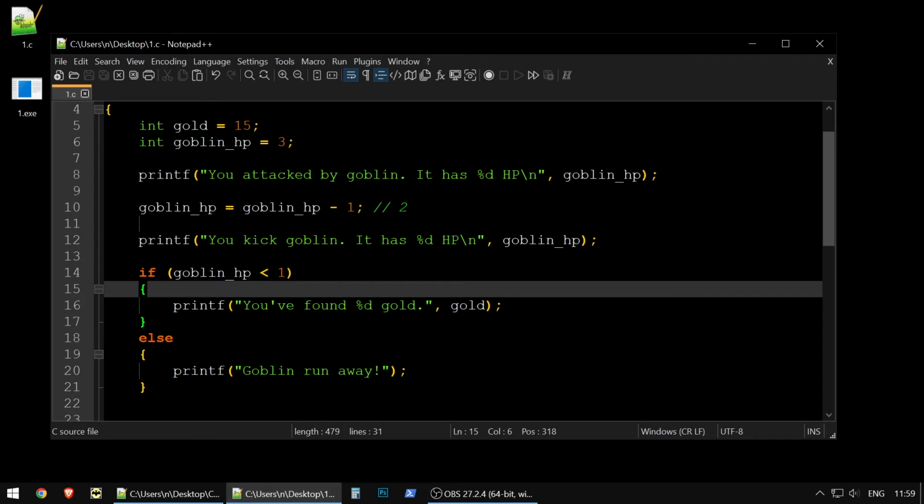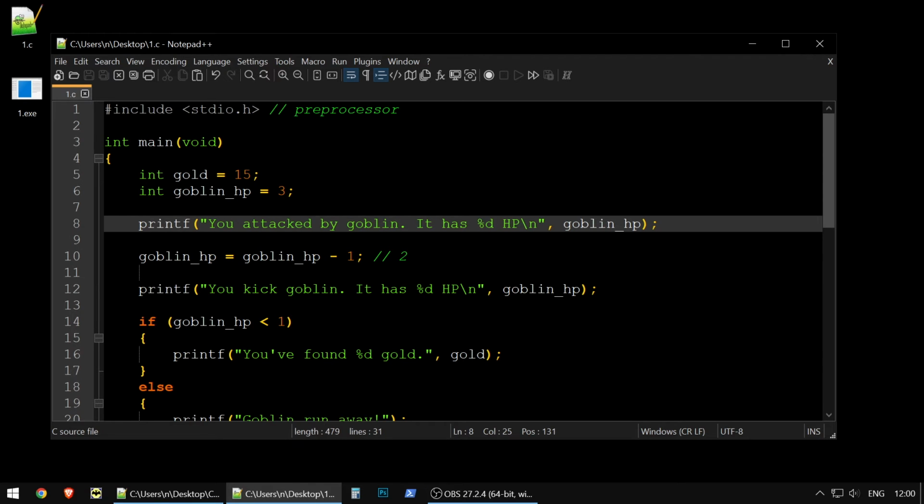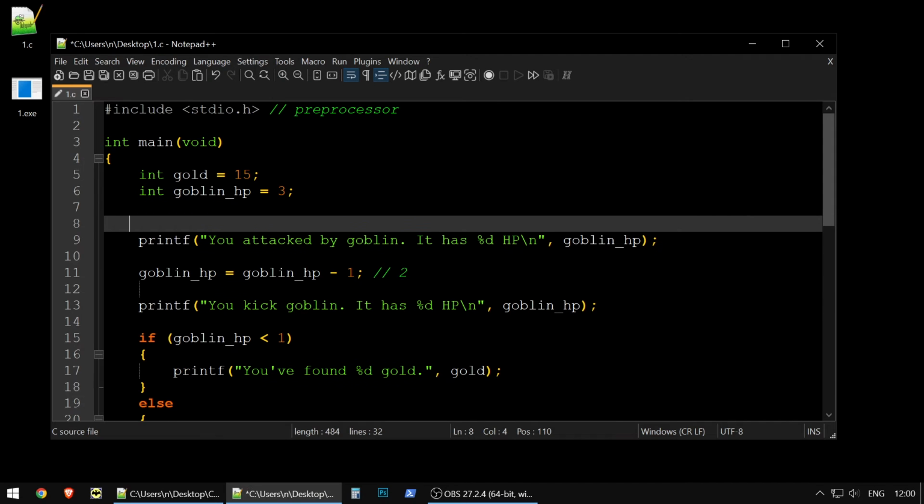So now let's make our program better. Let's finish our goblin so he won't run away. And how to do so? We will add here interaction, real interaction, where you should press certain keys on your keyboard, and you will be able to control your character. And you could decide, should you kill the goblin or should you run away from it. So how to do so?